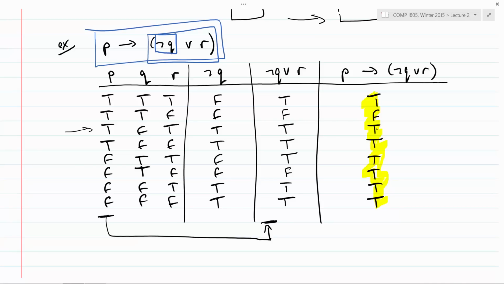So if the hypothesis is false, if the thing on the left is false, then the implication is true no matter what's on the right. All right. So that's one use of truth tables, but it's unlikely someone would stop you in the street and ask you to evaluate a proposition. There's other more important uses of them. Question?